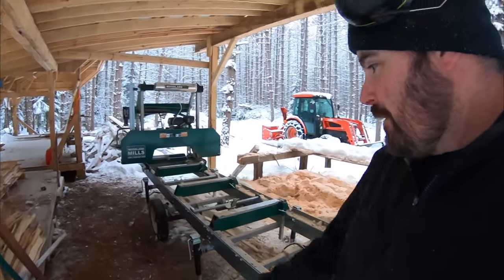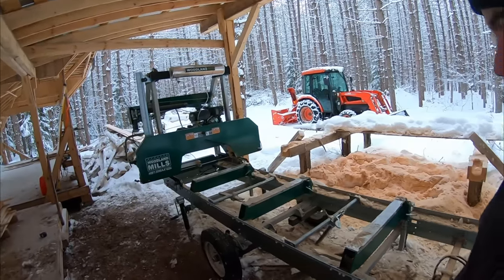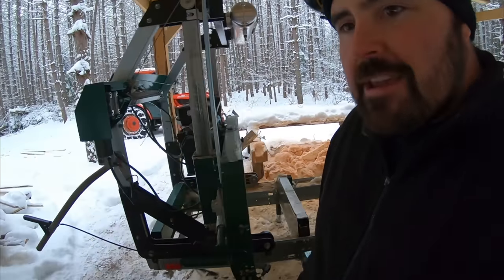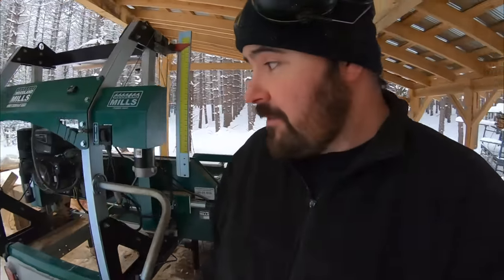If you guys are interested at all in doing something like this, I would definitely encourage you to get out and try it. And at the very least, don't let anyone tell you you can't do it. There are lots of opportunities for everyone to get out and make some dust and some beautiful lumber just as I do. So guys, in the meantime, take care, be well.